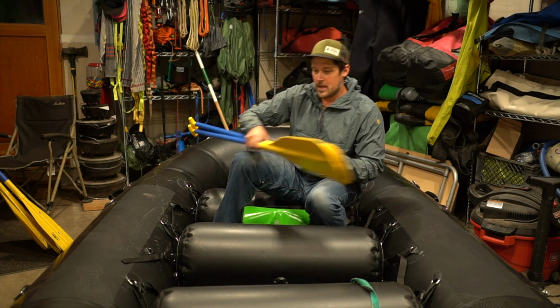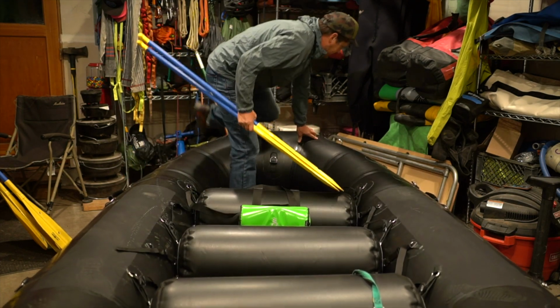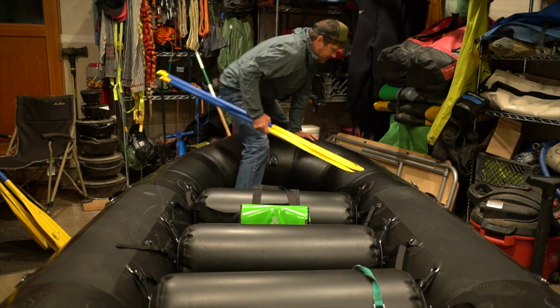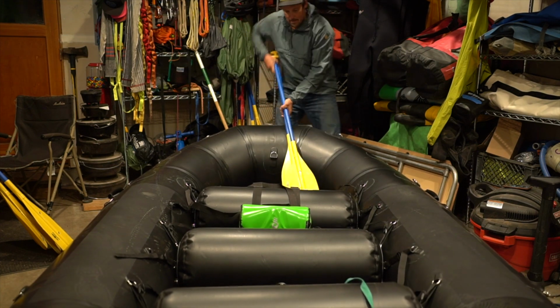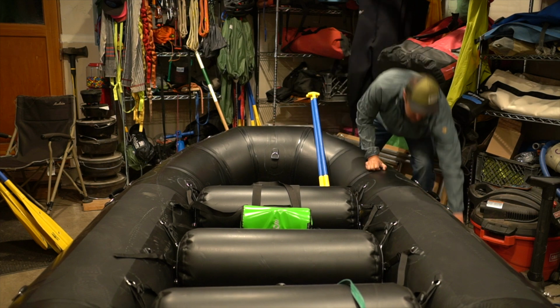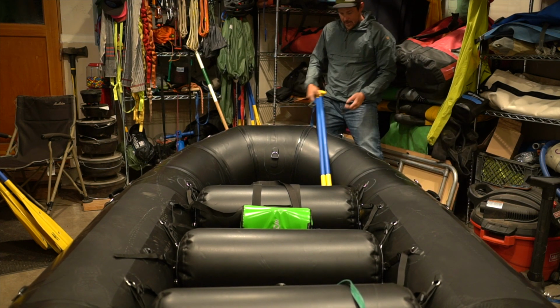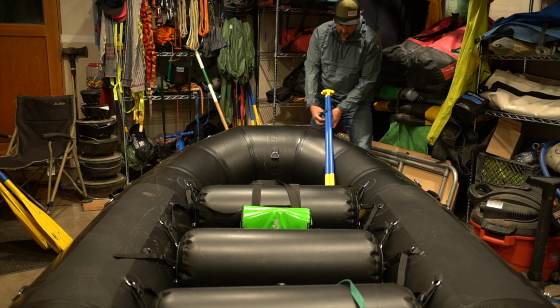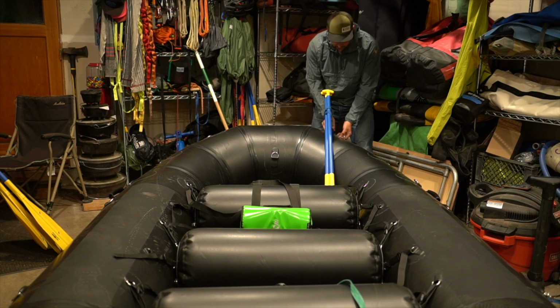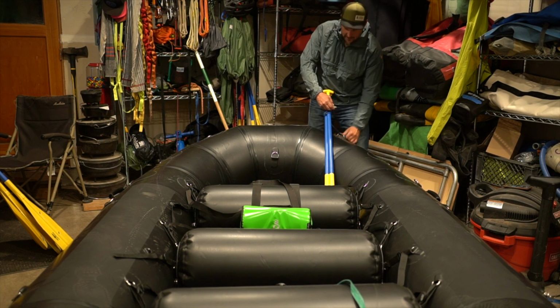Pretty straightforward. One of the newer ways people are doing it, that I've seen and that's pretty cool, is in the back of the raft, shoving them under the back thwart like that really well, and then using a cam strap to tie them to a D-ring. I have a D-ring right here in this boat, so I can just do a quick wrap around it.